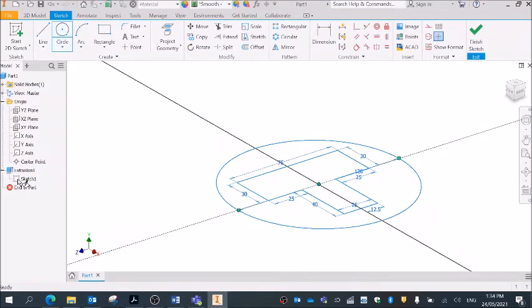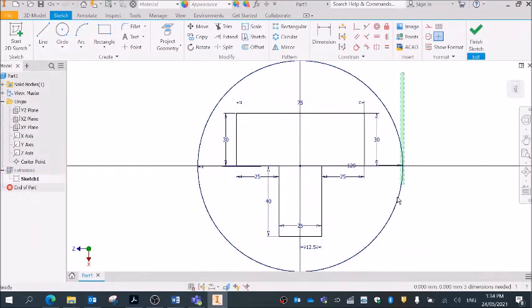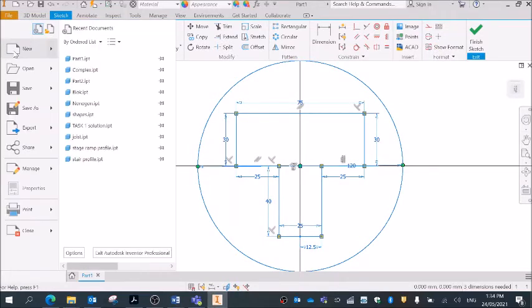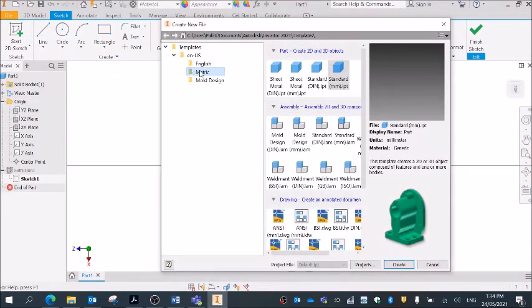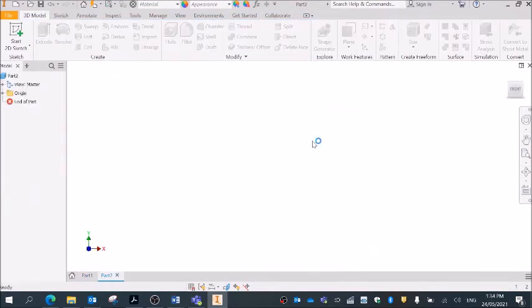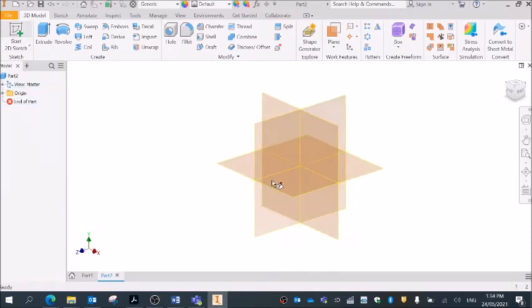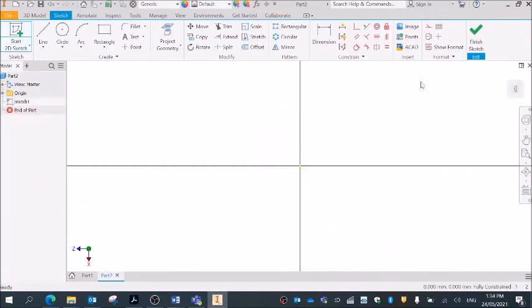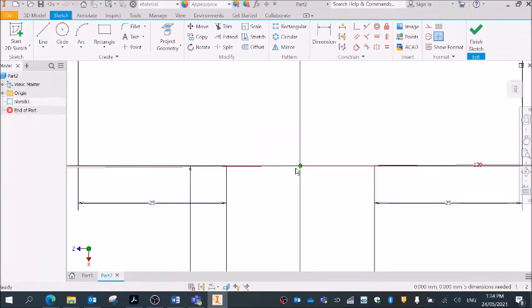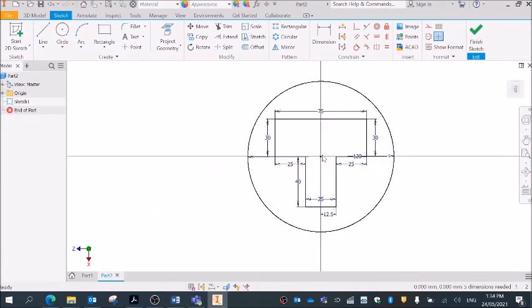If I double click on sketch 1, what I'm going to do is just copy and paste that sketch. I've selected it. I'm going to press Control C. I'm going to go File, open a new metric standard millimeter part file. I'm going to now start a sketch on the ground plane here, and I'm going to go Control V. Alright, this time I don't want that circle there.